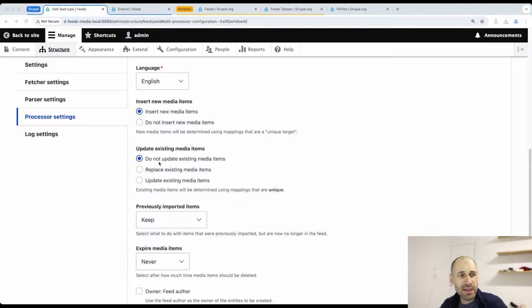Essentially, what I can gather from looking at an old issue queue is that replace simply updates the content directly in the database without firing off any of the extra hooks in the actual save lifecycle of an entity. Whereas if you select update, it's going to do it the more traditional Drupal way, where it goes through the standard hook system.